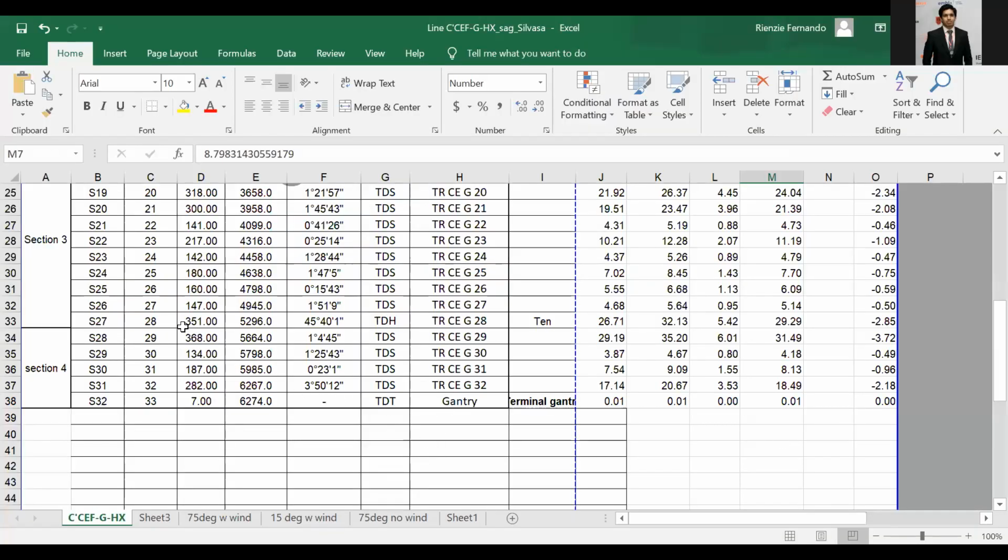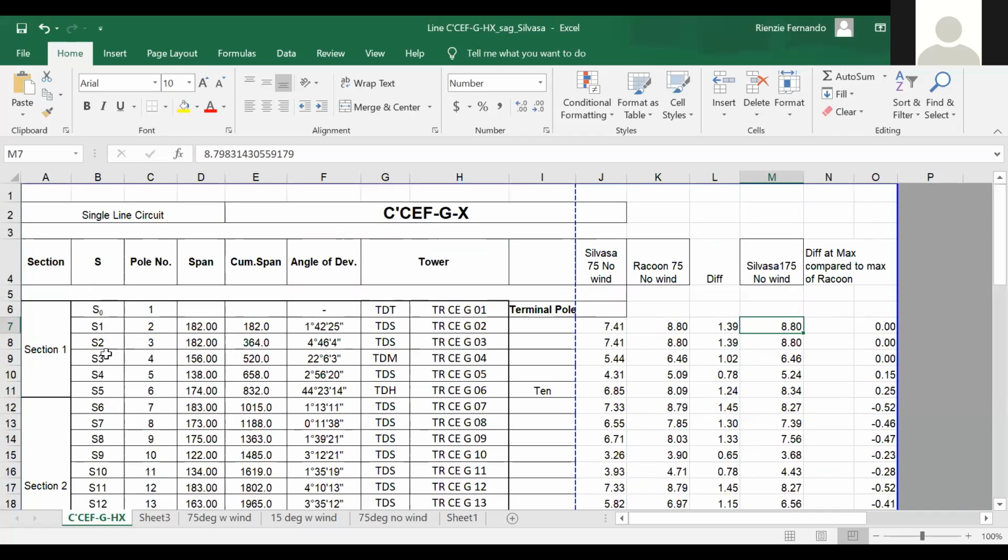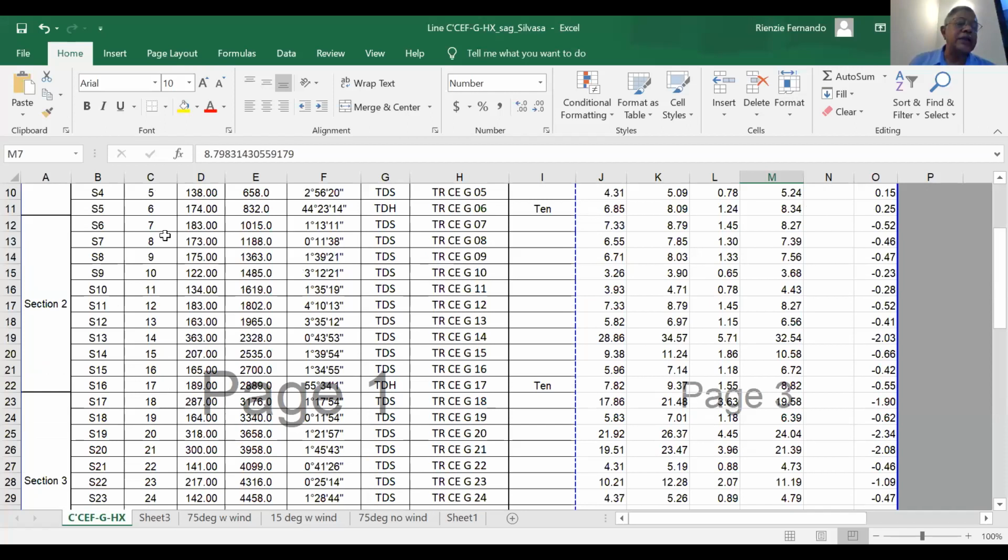Okay. Now, the second column, S0 to S5. S0 is the actual line in Trincomalee. S5 is a tension tower. So 1 to 6 is one section. 2, 3, 4, 5 are suspension towers. Now from 6 to 17 is the next section, and in between are all suspension towers.